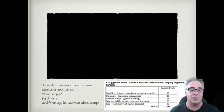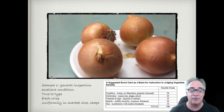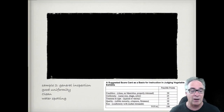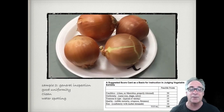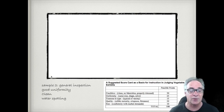For those just beginning, use those scorecard terms in your general inspection. Sample number one is excellent — very tight, smooth, bright papery scales. As you can see on this plate, they're very uniform, very true to type, fresh, clean, and crisp. They meet market standards for size, shape, and color. Sample number two is very similar — it has good uniformity, is a little clean but not as clean as the first, with some water spotting. Its size and shape are relatively uniform, but not quite as good.